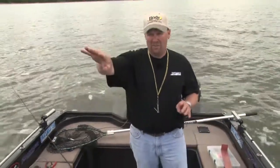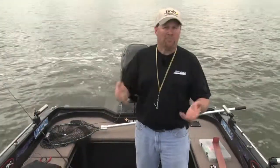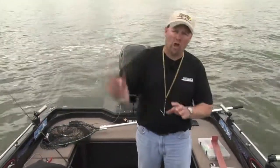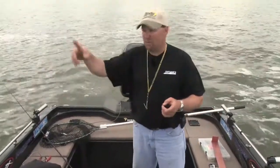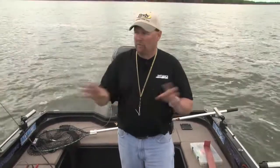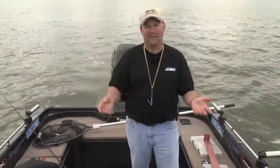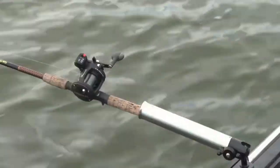So I was watching some of these guys when we were down on that end when we first started this pass, and I'm watching them jigging away and Lindy rigging away, and I'm thinking to myself, you know what, they may have to go a long ways in between fish, where at 2.1 to 2.4 miles an hour with these crankbaits, I'm getting to the active ones, I'm getting them to jump, move, and bite, and number two, I'm getting to more fish fast. So keep that in mind. Don't feel just because it's spring and chillier water that you have to do everything slow. A lot of times speed up, throw the crankbaits out, and you'll start catching them.